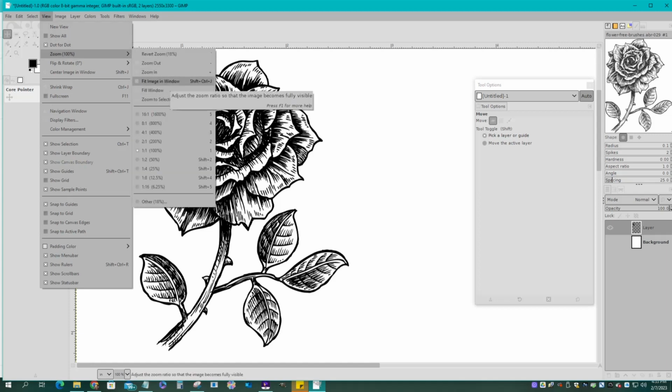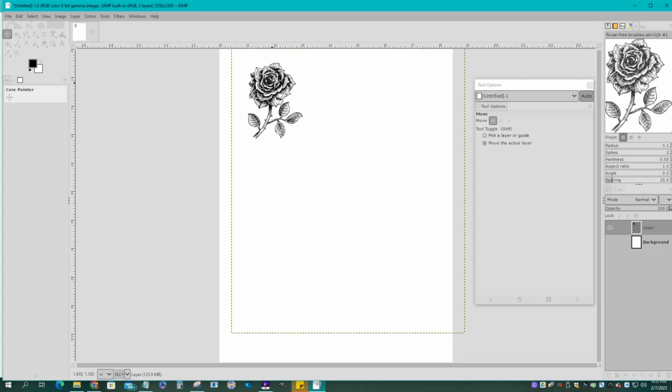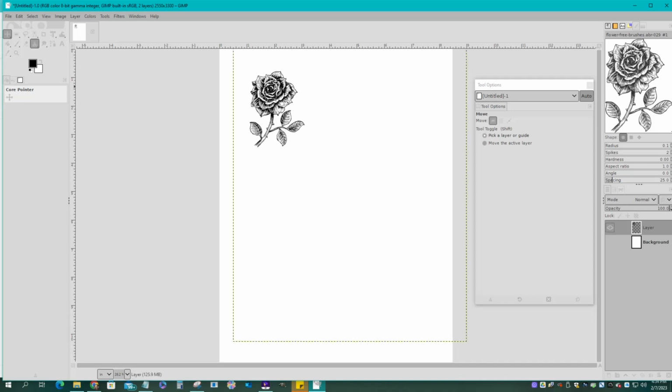I'm going to zoom and see where my flower is sitting first of all, because I need my placement. So I'm using the move tool just to move my flower up to where I want it. Because once you get everything in place, if you move it later, it could break things, and you'll see that at the end of this.